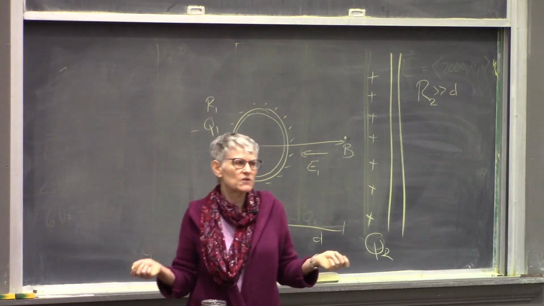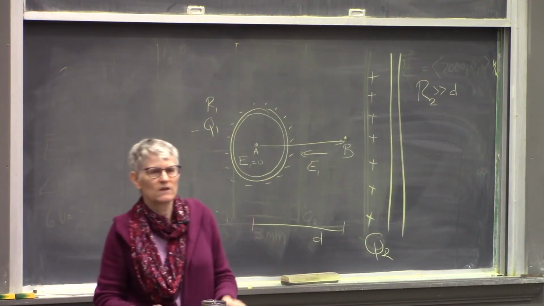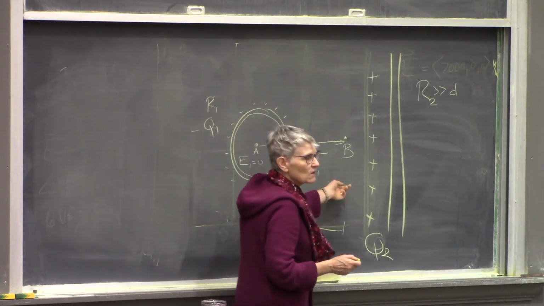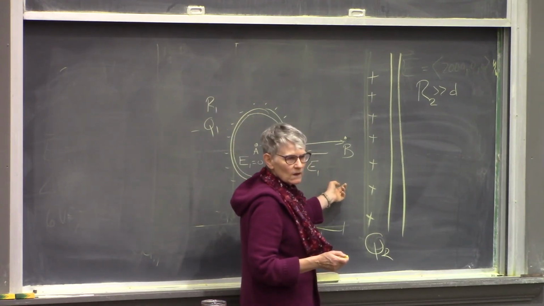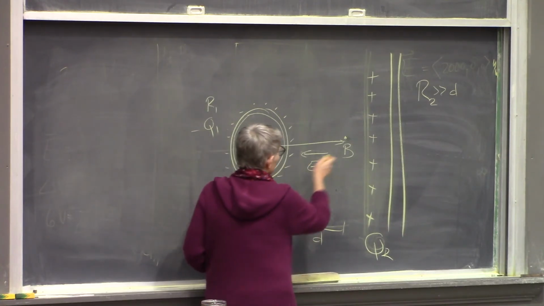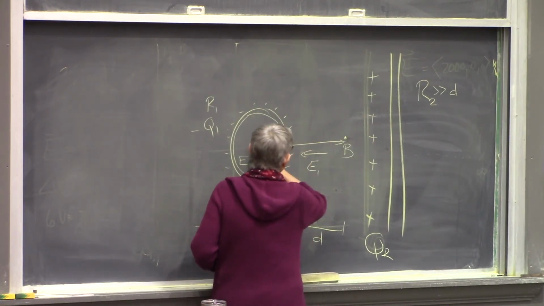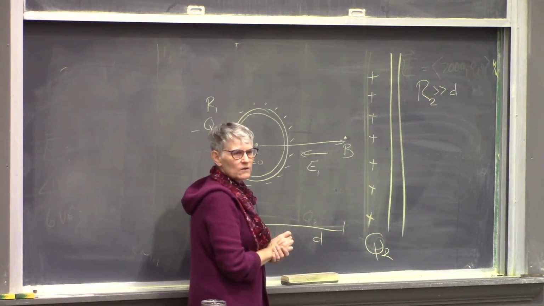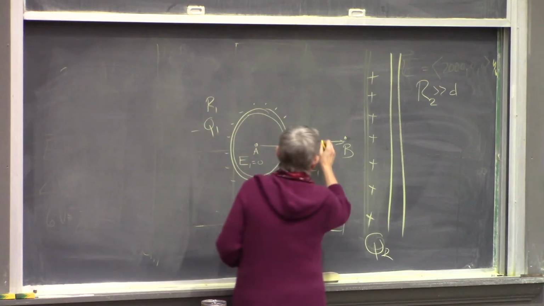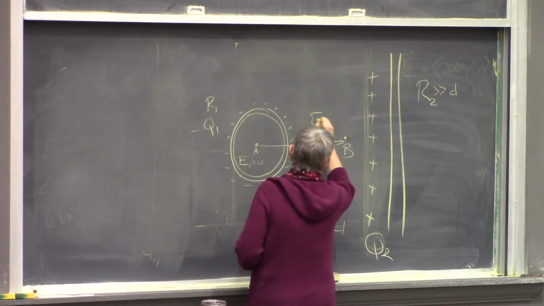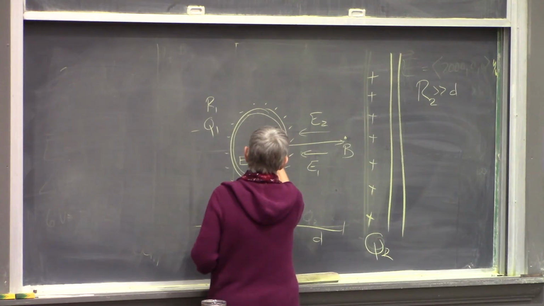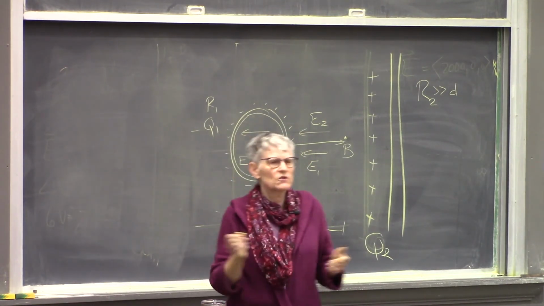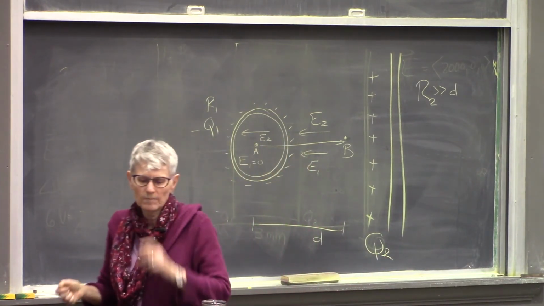Okay, so we've taken the first step. We've said, well, we're starting to draw some fields. Okay, so let's draw the contribution of the disk. Okay, so the field points, so we only care about the field in this region here. And the field due to this disk points away from the disk, and it's actually uniform. So in here, okay, so we have these two contributions to the net field.